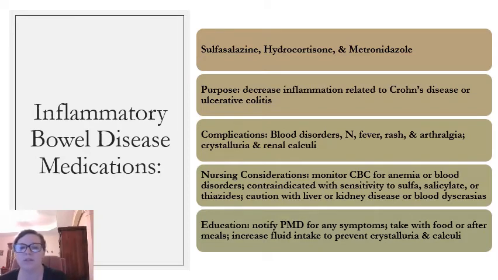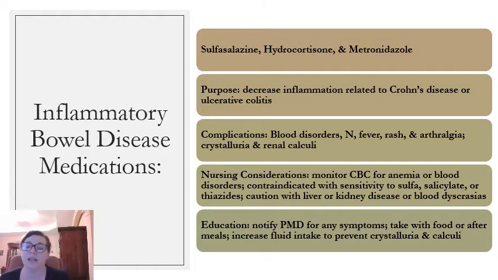These patients can also develop the crystalluria, which are those little particles in your urine, can cause the kidney damage that we talked about in the previous lecture. But they can also bulk up. Those little pieces can form a calculi, so renal calculi, like a kidney stone, from those little particles. So we need to monitor their CBC, like I said, look for anemia and any other blood disorders.